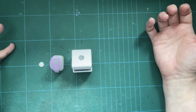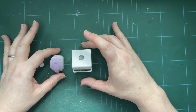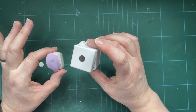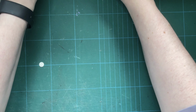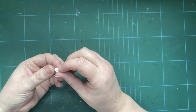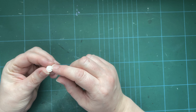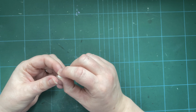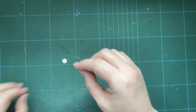So I'm going to actually start with the stand, and I have begun with the smaller 2 of the old punches that I got out for this project and some of my food packaging board, and I've taken 2 circles from each of the punches and I've stacked the 4 up to make what will become the base of my stand.